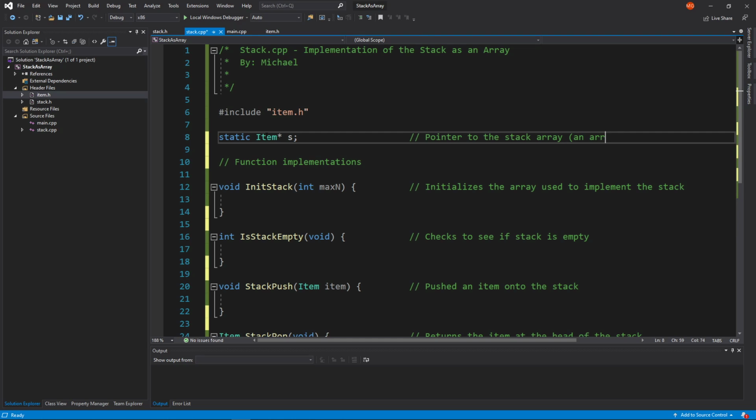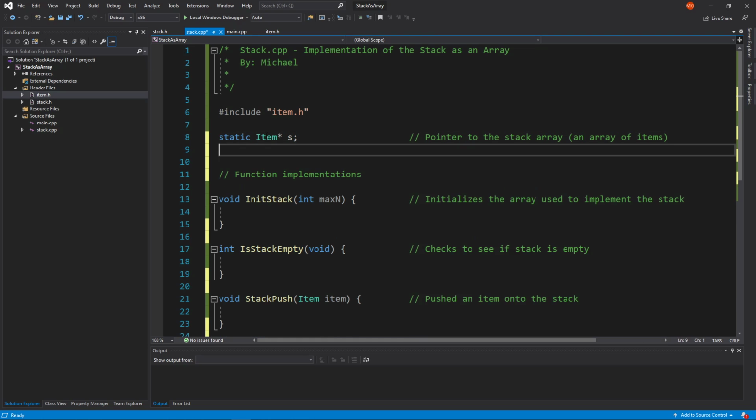Now, S technically is global, but by using static, we've limited its accessibility, or its scope, to this file. So that's what we're doing here.